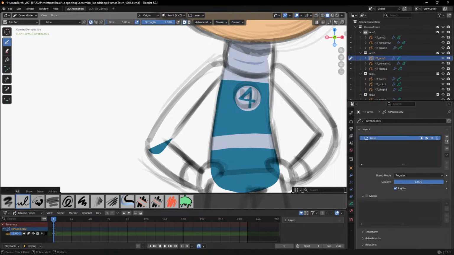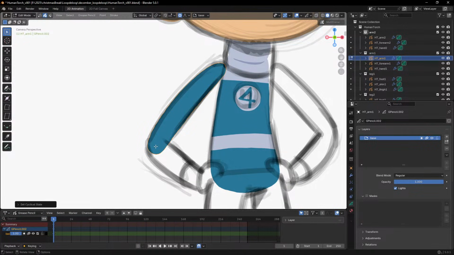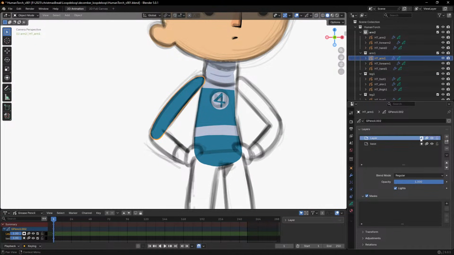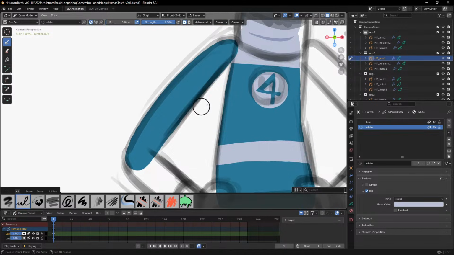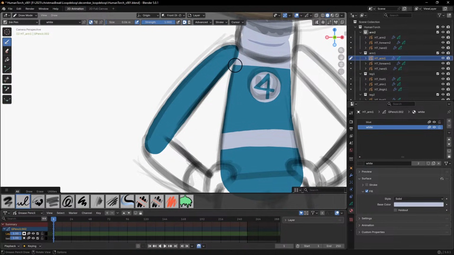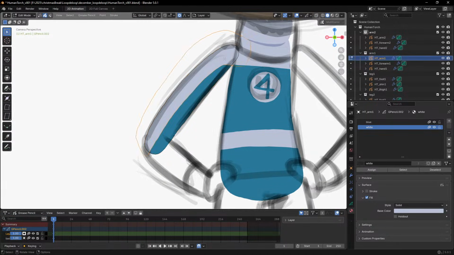I'll just make the new layer, mask to base, new material, white, and that's going to look something along these lines. Okay.